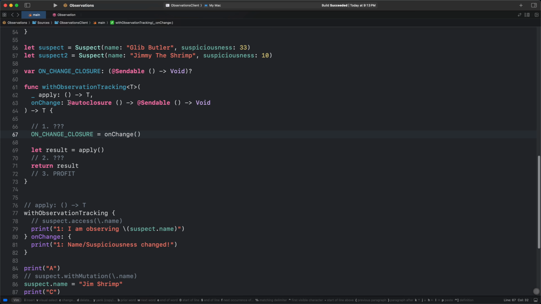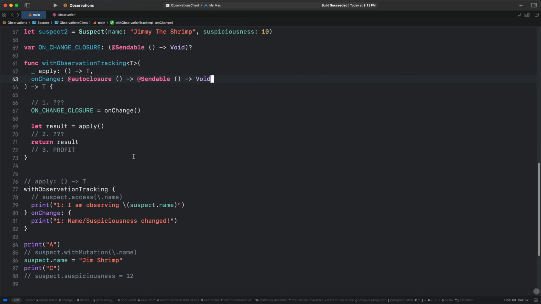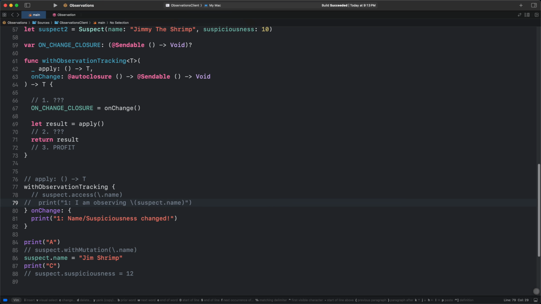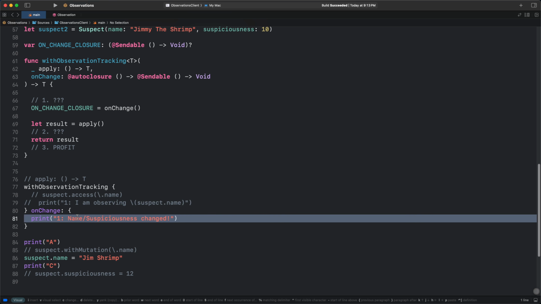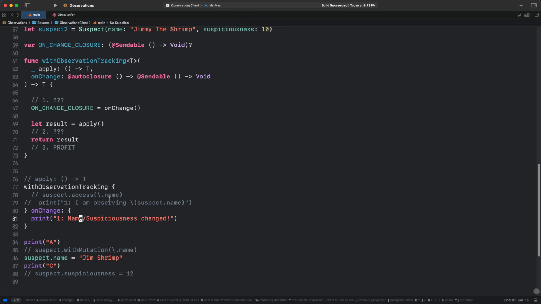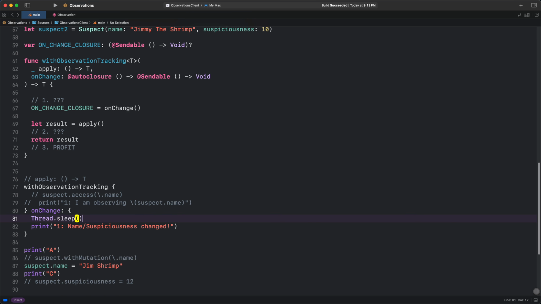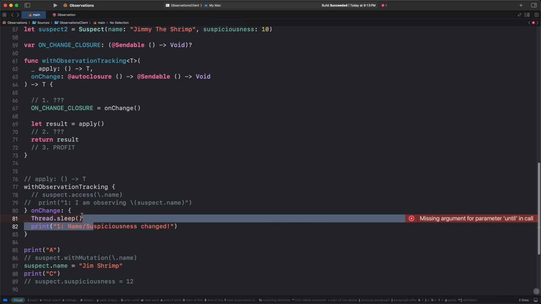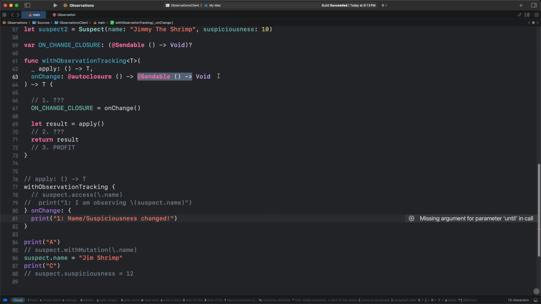This is actually a little extra complicated because if you look here, onChange is a closure that's been wrapped in another closure, and that is for the purpose of lazy evaluation. So we would have to call this function to get our closure. And the reason why that might be is, well, maybe nothing in here actually is observable, and therefore we never need to track this closure on anything. Therefore, if this closure somehow did something very expensive inside of it to create it, then there's really no point in even creating this closure. So we can make the creation of this closure lazy by wrapping it in another closure.